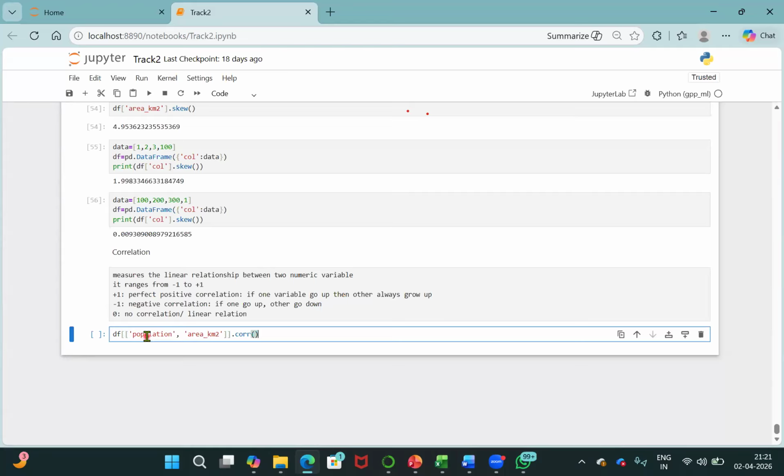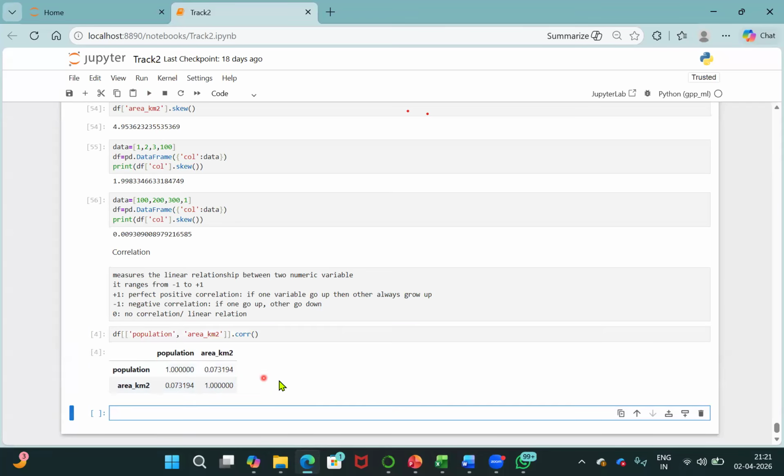This dot corr will calculate the correlation between this column and this column, right? So if I run it, for population to population it will be 1.